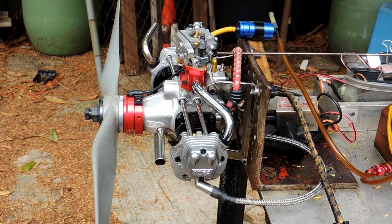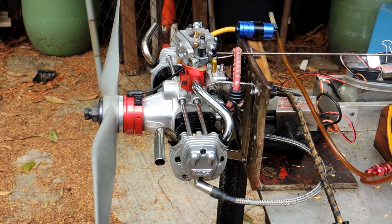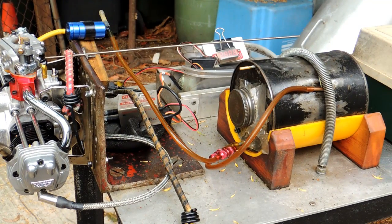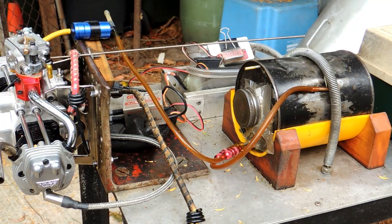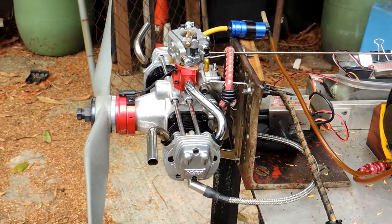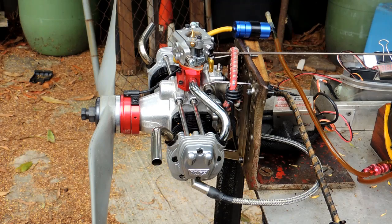We're all set up for a test run now. I've got a 20x10 APC propeller fitted. My ever popular quick-fire filter is in the back there - make sure that you've filtered your fuel really well for these engines. I've got a tank full of fuel here, using 20x1 Deluxe Power Model 2 TS oil. Everything is ready to go for the first flick, but just before we do there are a few precautions with this engine, so we're going to go back to the workshop for a moment and I'll show you a few little pointers.